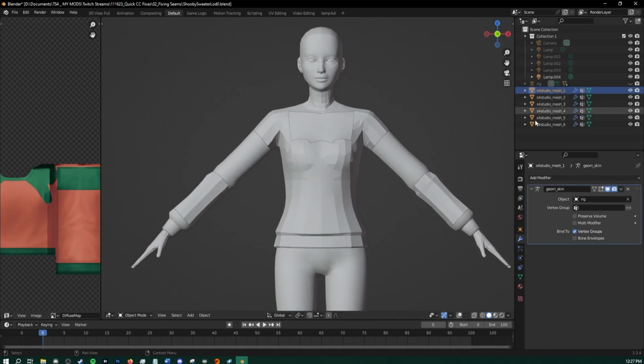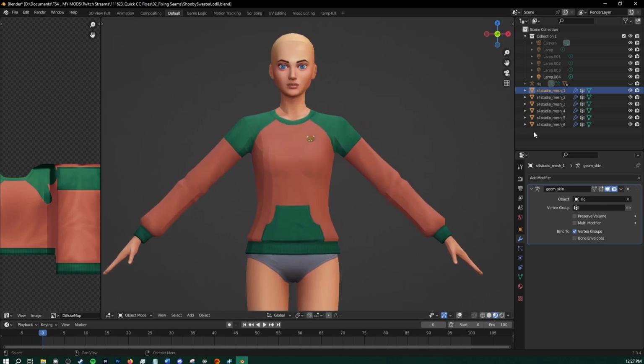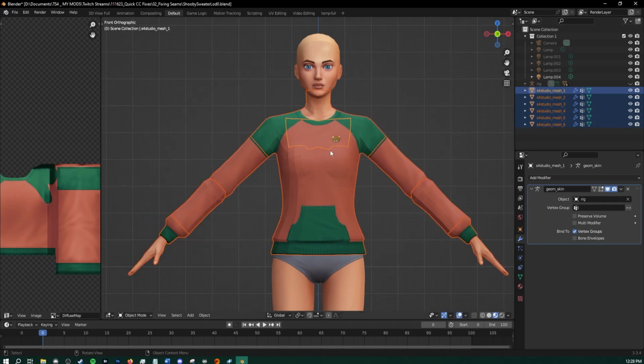The reason I use this sweater is because it has a lot of cuts. Now, when you're dealing with CAS, most of the time you're going to have a lot of cuts in an object. And as long as you're not moving things around or changing where things are on the body very drastically, this should work just fine, because then you don't have to worry about weights. Weights are when you tiptoe into the 'this isn't as easy as I thought it was going to be' part of the tutorial. So I'm going to select all of the parts.